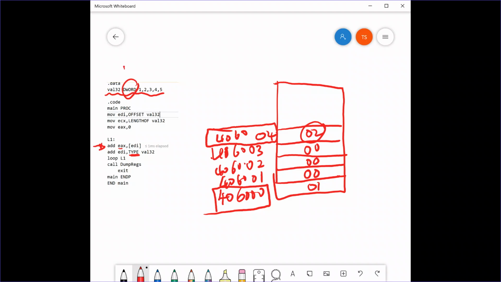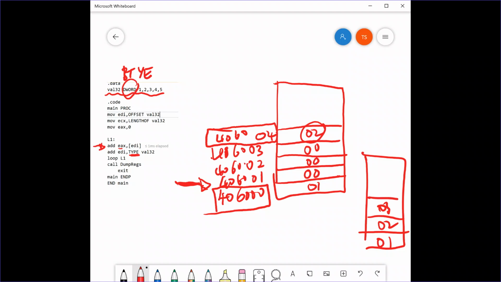So let's say if we change this to a byte, then if you use the type, you will add 1 to the EDI. So you are going to point to the next one, which is here. If it's a byte, then you will get something like this: 01, 02, 03, 04, at 6,000, 6,001, 6,002, 6,003, right?